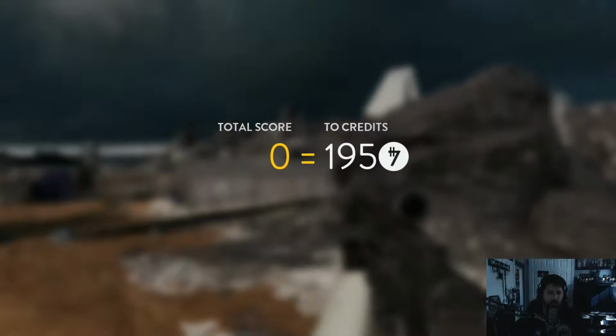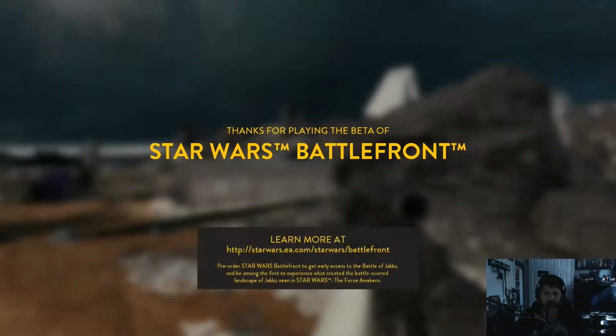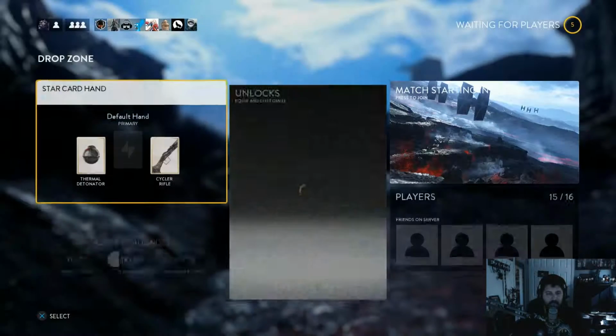So that's the other big thing. All the points you accrue during the game equal credits. And that's how you buy new upgrades, new weapons, new perks, new physical attributes. You can change the way your armor looks, change your hands, stuff like that.